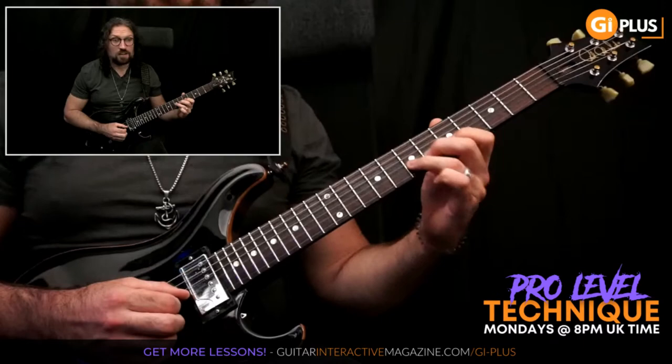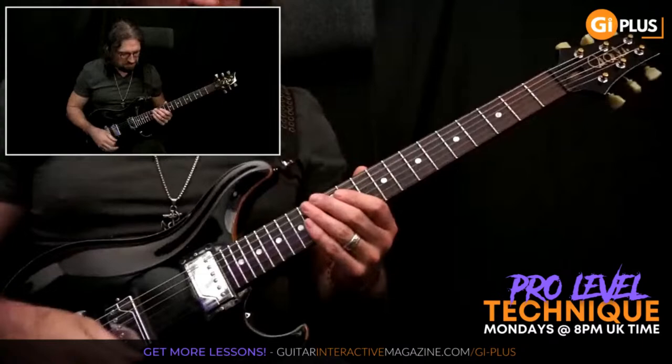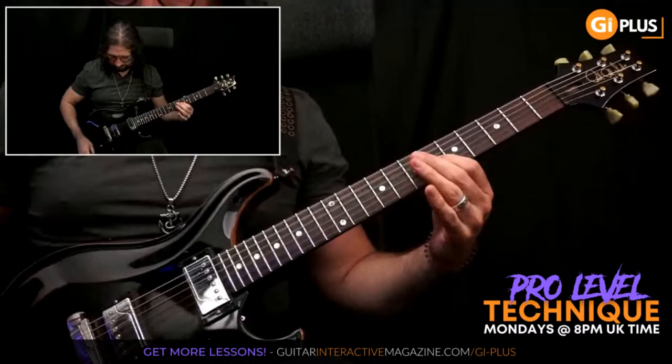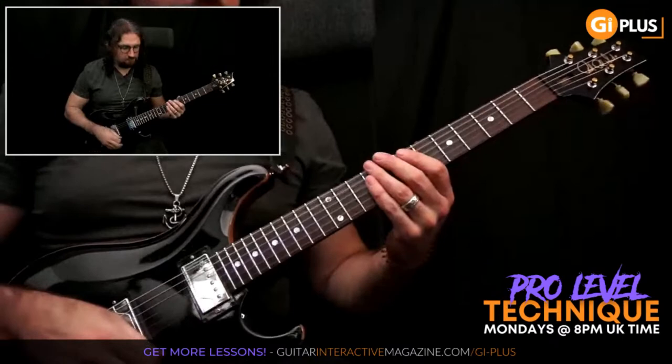Turn. Does anybody immediately feel more creative, more free because you have two strings? If we'd started with this, you probably wouldn't feel that way, but immediately it feels like the brakes have come off. Your turn. But it doesn't feel like we have everything available to us. We still have kind of parameters to play within, but it's pretty cool. We like it. All right, let's go again.